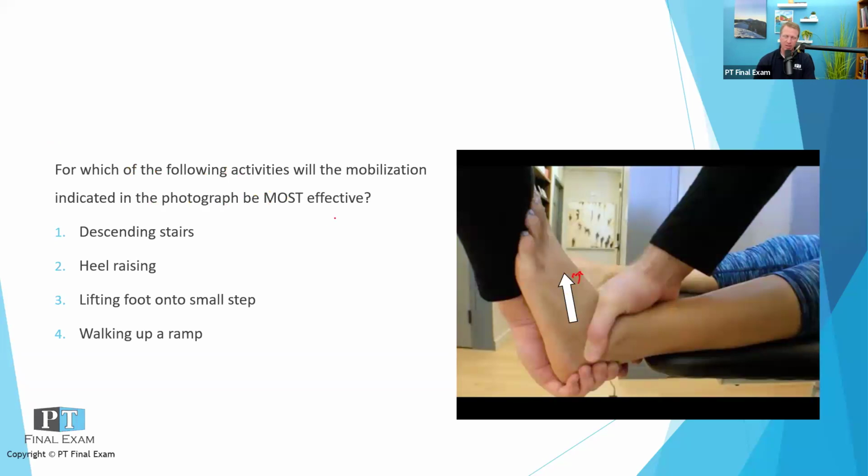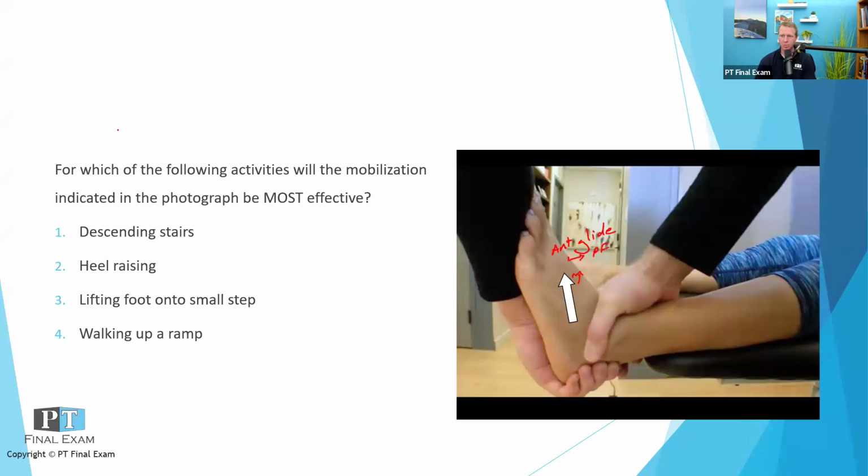Anterior mobilization, just as a little mental practice here: anterior mobilizations are best used for what type of arthrokinematic movement? According to the roll and glide rules, if you want to roll posteriorly into plantar flexion, you would do an anterior glide. So in this picture, we see an anterior glide of the talocrural joint, which is going to be most beneficial for plantar flexion.